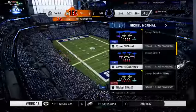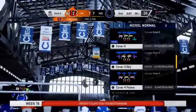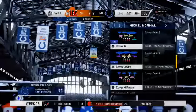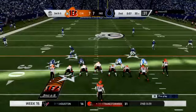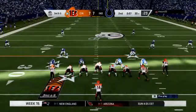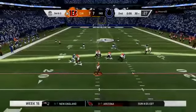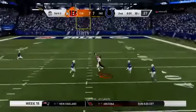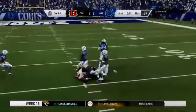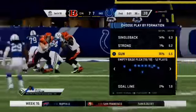Now a timeout taken. Perhaps a chance for one more quick play and then another timeout if they hurry. We'll see. And for the Colts, an extra defensive back in there now on third down. From the gun, Dalton looks to throw. He's going to float this over the middle, deep, into double coverage, and it's intercepted. Quincy Wilson with the INT.